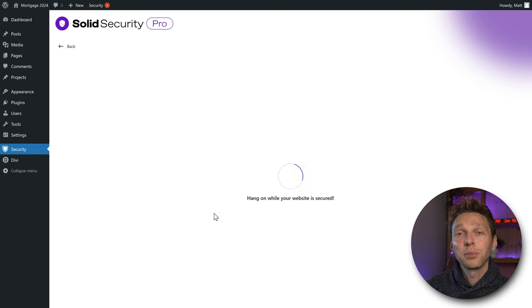Then we have privilege escalation: if a co-worker needs to temporarily access something they don't have permission for, you can enable this and give them more privileges. Then we have Trusted Devices — I would not enable this as it's still in beta. Of course, we want to enable passkeys. At the last option on this page, we can change the password age — currently 120 days. You can change it to 50 or 30 days, or keep it at 120 if you're unsure. Press Save.